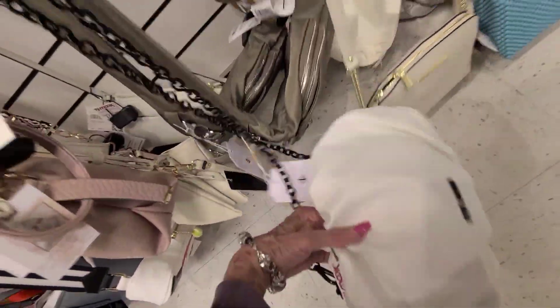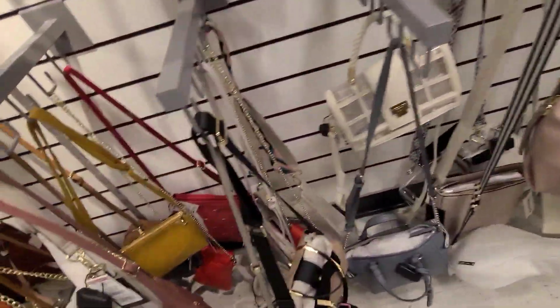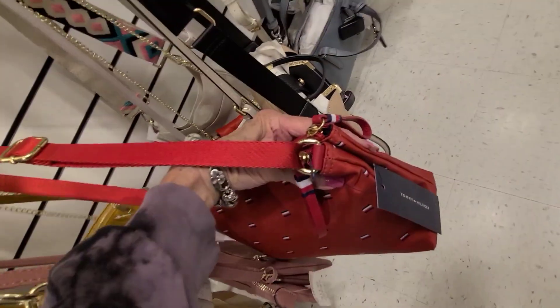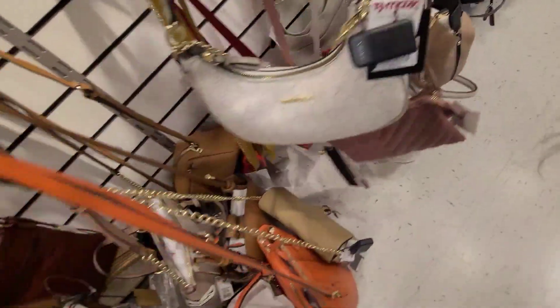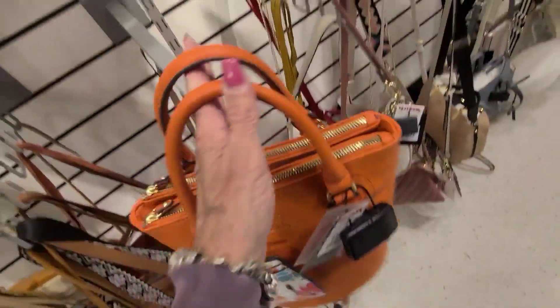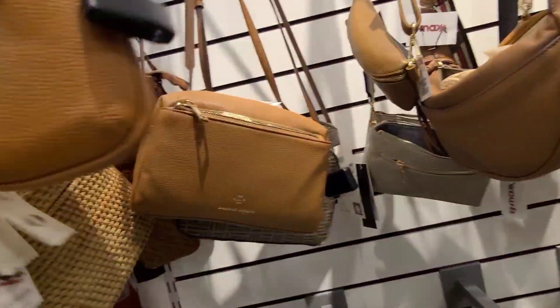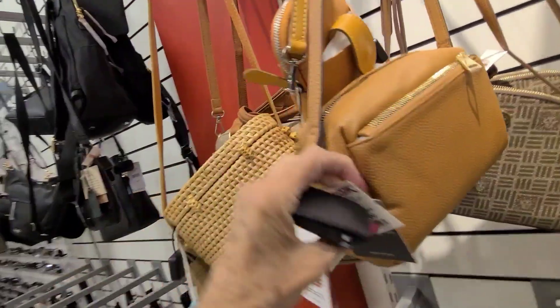And nylon. What's this big Steve Madden in white? And that's $24.99. Now, after I do this, I'm going to go to Marshall's to see what they have. $19.99 and then that blue. This must be a Tommy — $24.99 in nylon. An orange bag — that's a little Lynette Lepore, that's pretty — $29.99. Let me see a Lynette Lepore here, and that one is $19.99.